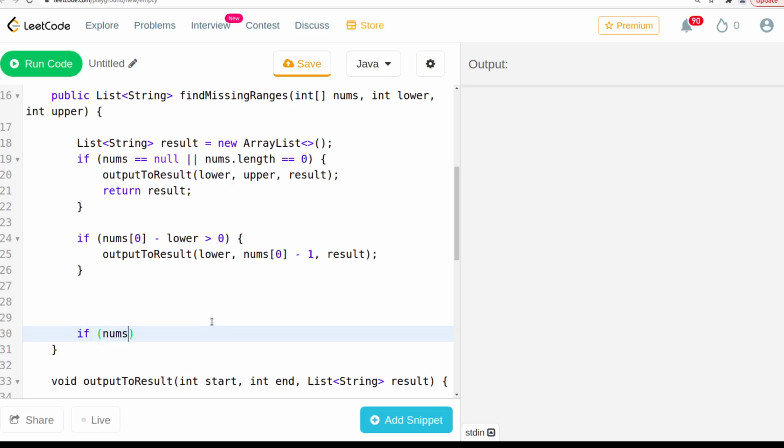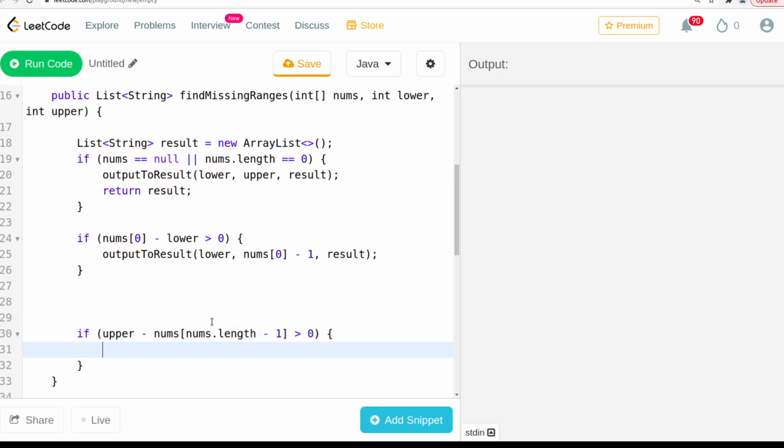So if the upper minus nums of nums.length minus 1 is greater than 0, we're gonna say that the output to result is nums of nums.length minus 1, that's where we're gonna start from, plus 1, and then the upper and result.